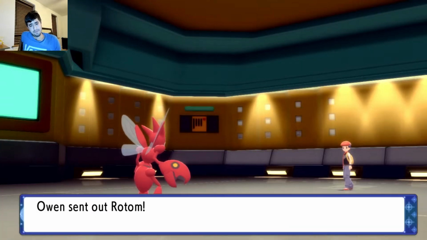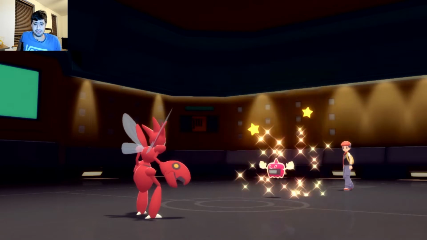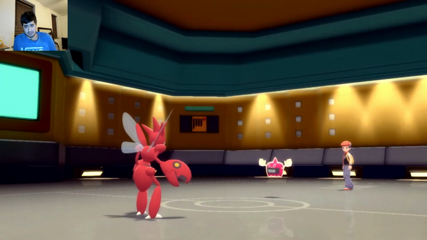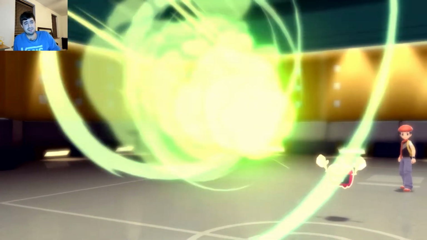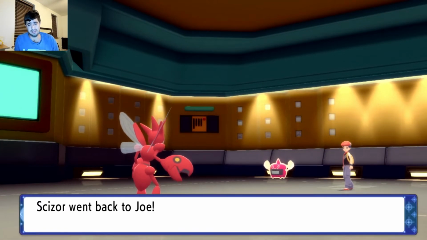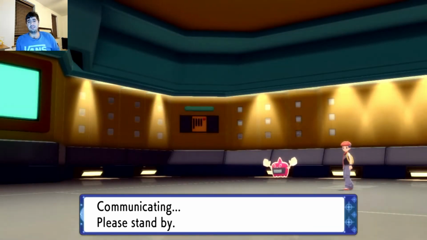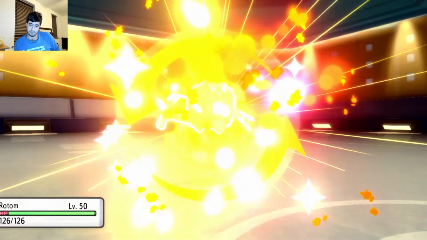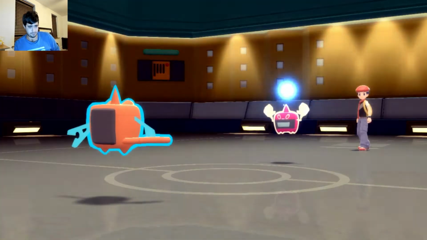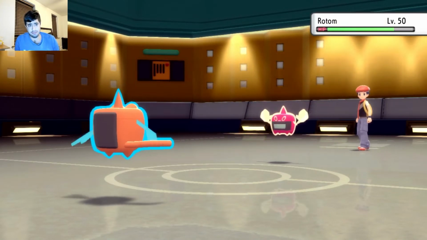So he's going to go back into Rotom Heat again. I am wearing it down little by little, which I will take, but we're not making a ton of progress. And I feel like it's going to be like Will-O-Wisp of some sort on the set. So it's going to be pretty tough for me to go into anyway. But Rotom, yeah, it's a fine switch in. I go for a Hydro Pump.